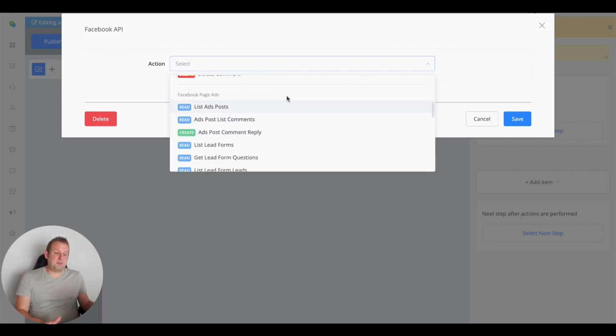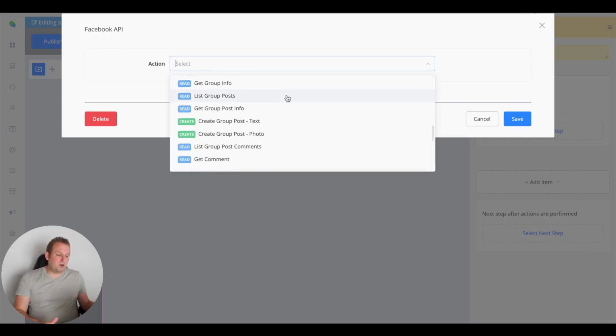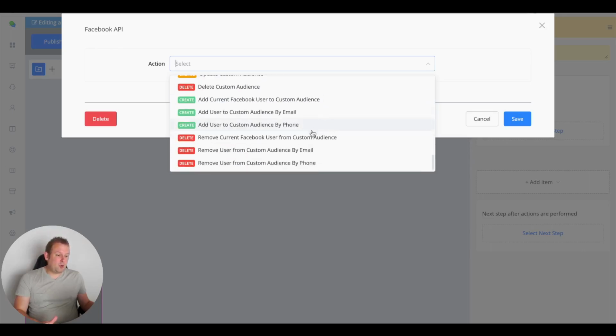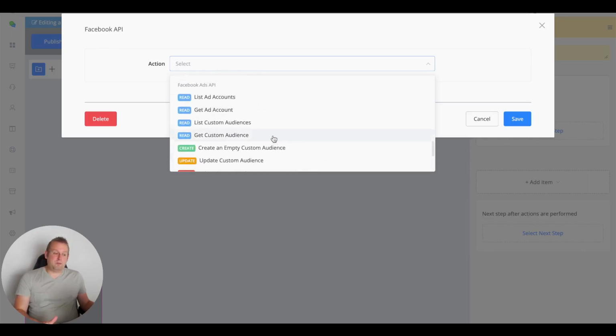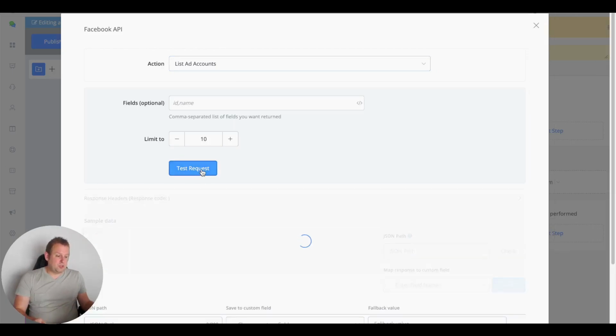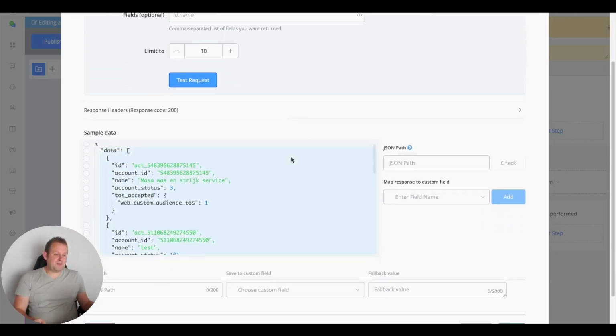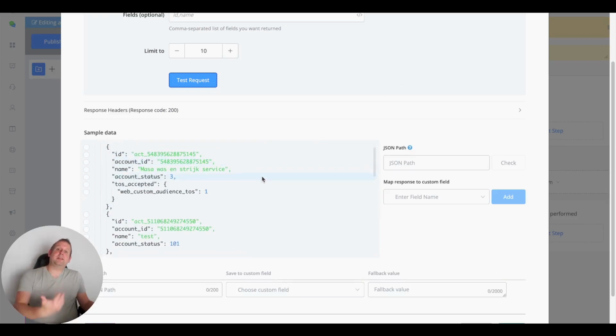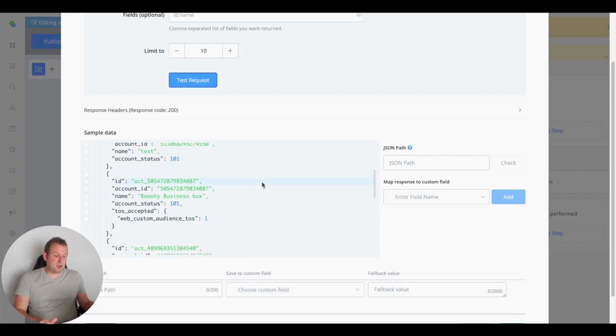These are ads API, but based on the page itself. But the ones that we are looking for are the Facebook Ads API. And as you can see here, we have quite a few available here. So let's go over them one by one. If you have connected towards integrations, you should see all your list ad accounts directly by testing the request. Once doing so, you should see everything like this.